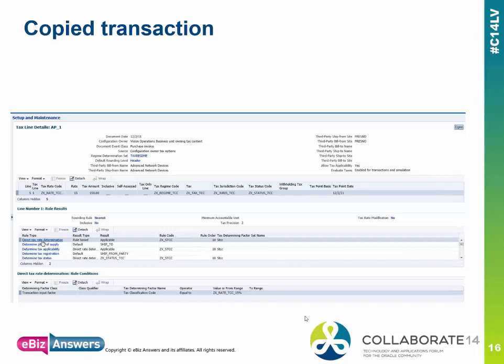So you're giving more power to the tax department, to the people that know what they're doing, to have a look and to understand what's going on. And not only that, they're also using the same screens over and over again, so they are familiar with the data that they see. So they don't even need to be familiar with an AR or an AP invoice screen or transaction screen.